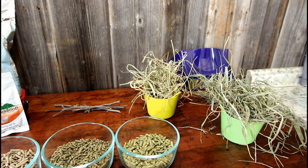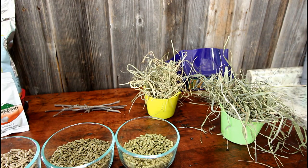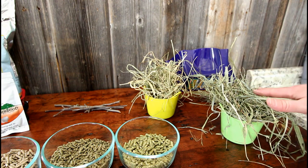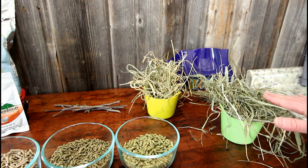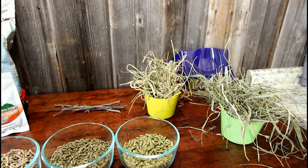But my bunnies really don't like this nearly as much. So for right now, I'm still purchasing through Farmer Dave's until we can grow our own. I recommend this to all of my customers. This is the second cutting. They sometimes have second cutting with clover. My bunnies like that too, but I think that's out of stock right now.